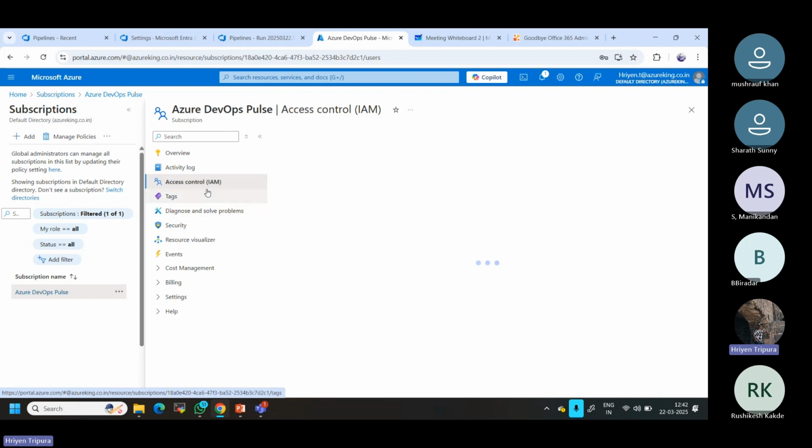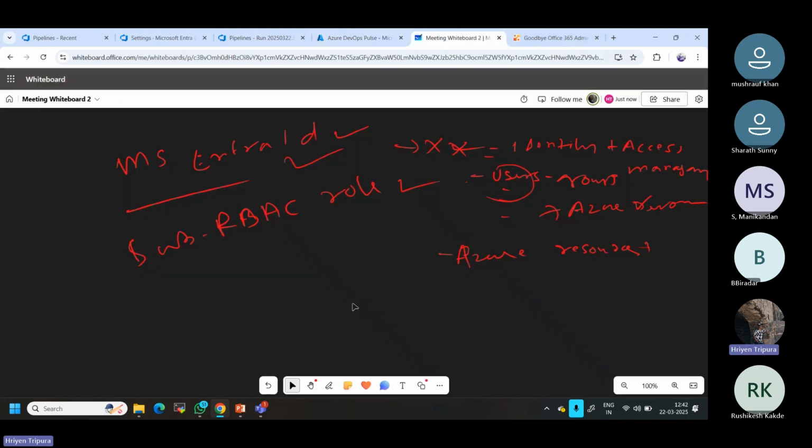Because as I told you, we will be dealing with Azure services, not with access-related things, right? So let's come to the second point. When can I use Entra? Right now we'll be giving access at the subscription level, that is the RBAC role level, right?